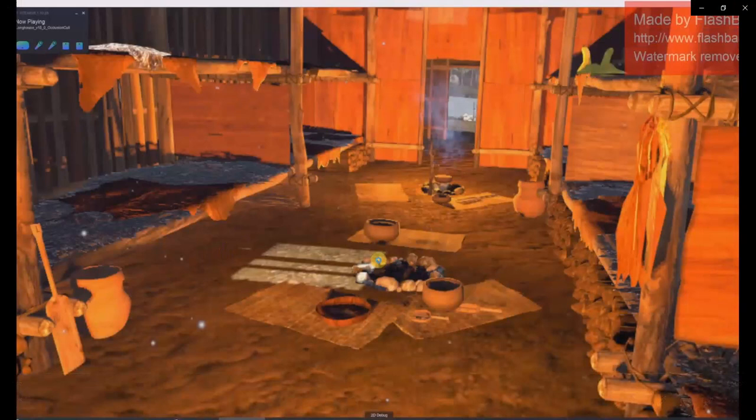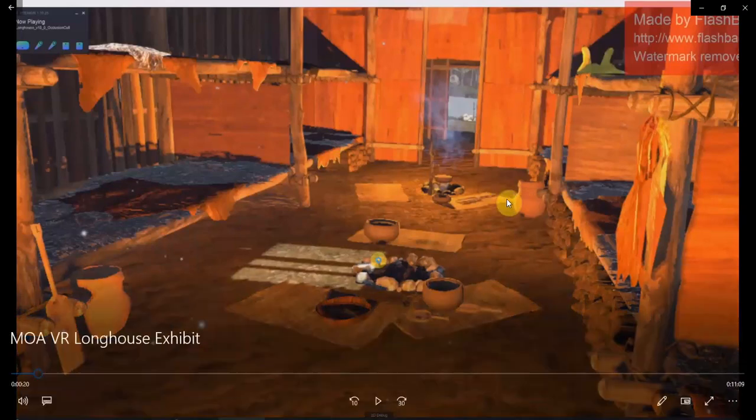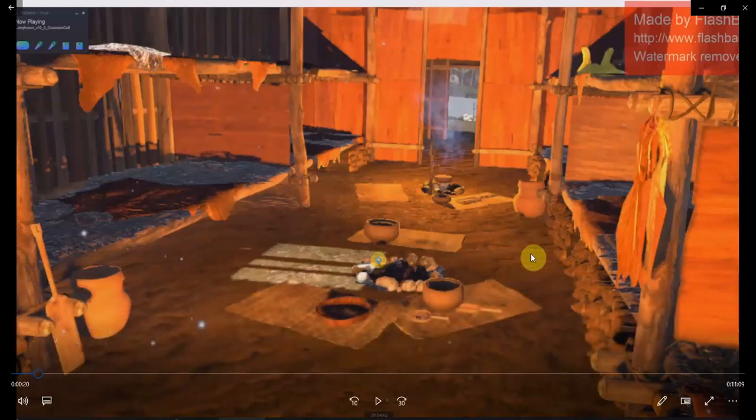The virtual reality longhouse is part of our exhibits at the museum, so when we are eventually open again, you will be able to come and test this out for yourself if you haven't already done so. I went last week and I walked through the longhouse and I recorded that walkthrough, which is what I'm going to sort of narrate us through. However, I did find that it's quite choppy. So I'm going to talk and pause as we go so that it doesn't make us all nauseous.